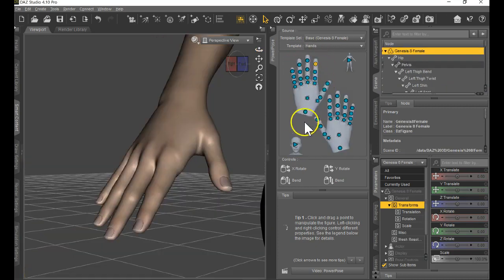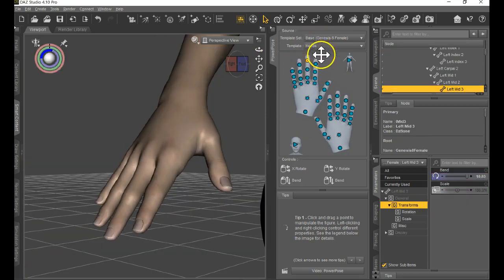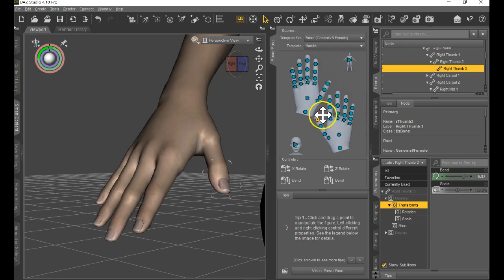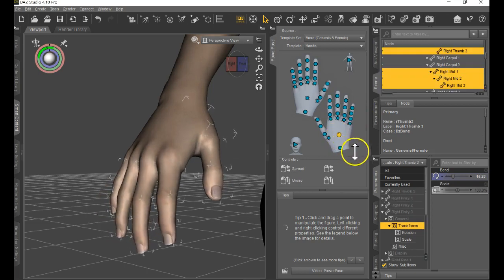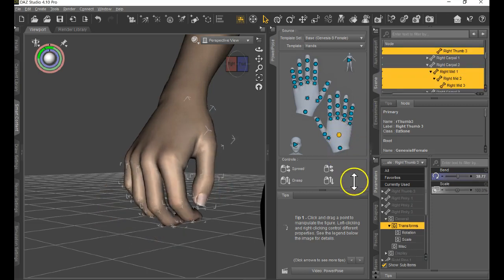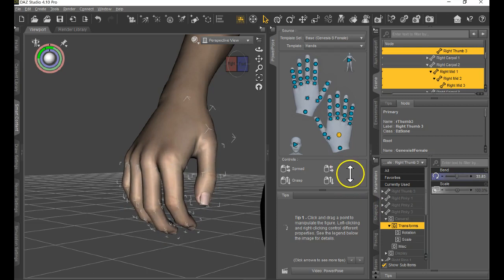You can also play with individual fingers, bending them and moving them around. I was on the wrong hand. Again, you have to make sure when you get into this Power Pose mode that the actual figure is selected. You're going to play with bending. You want to grasp something.